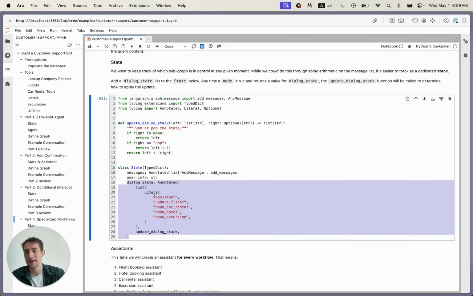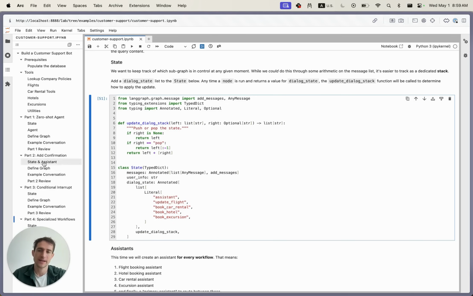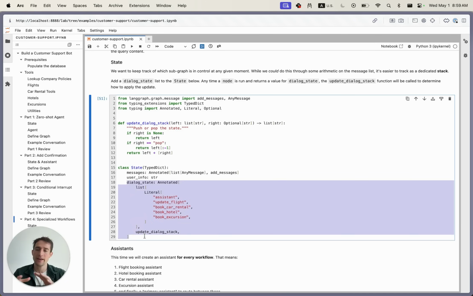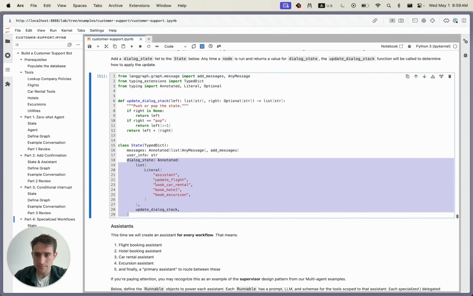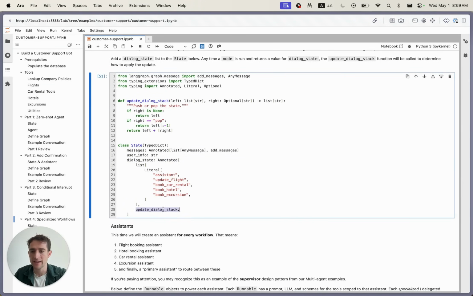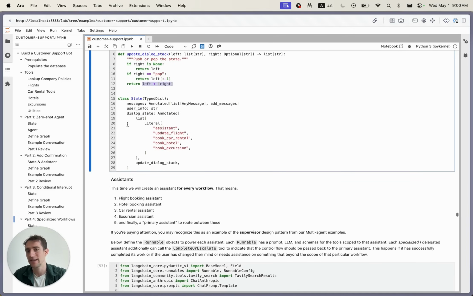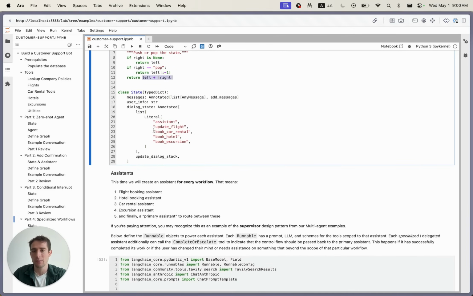Before, we were always first routing to the assistant, and then it would go to the tool nodes and stuff like that. Now, the control flow can be delegated to the flight booking assistant. It could be the car rental assistant, the hotel booking assistant, all these different workflows. And so this state lets us condition on that and route it to the appropriate place. As before, we're defining how the state is going to be updated using a custom function, where we're saying if the update is saying pop, then we're going back to the primary assistant. Otherwise, we're adding that to the stack here. This is just a neat, concise way of representing where we currently are in the graph.